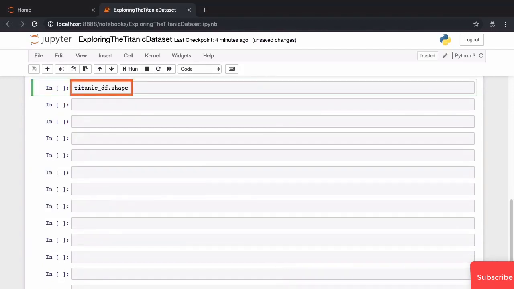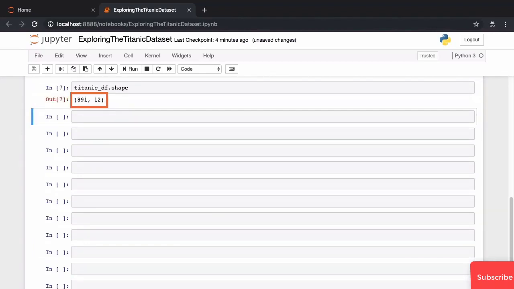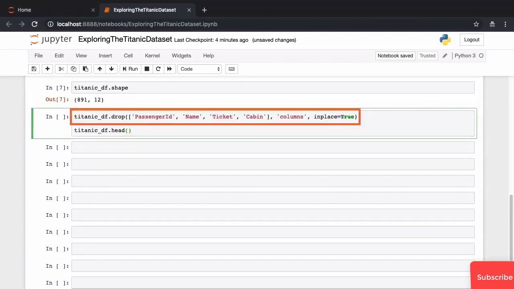Let's take a look at the shape of the dataset to see how many records and features we are working with. There are a total of 891 records, 891 passenger details, and there are 12 columns of information. One of these is, of course, our labels column, whether the passenger survived or not. Now, as we explore the dataset, it might have struck you that some of these columns contain irrelevant information, information that may have no bearing on whether the passenger survived the sinking of the Titanic. Examples of these are the passenger ID, the name of the passenger, the number on the passenger's ticket, and the cabin number.